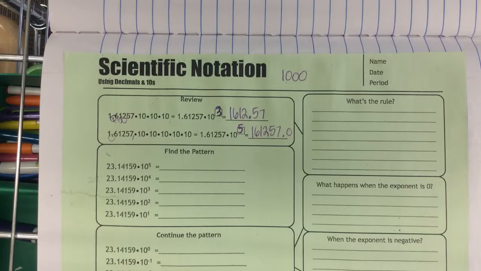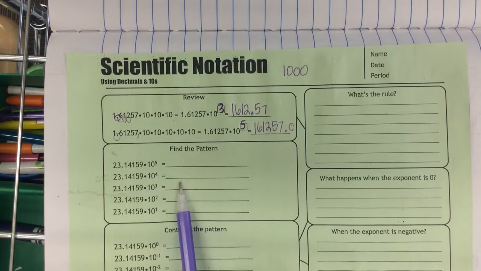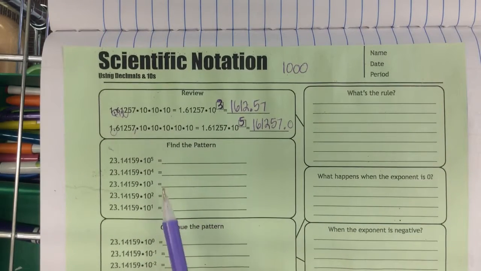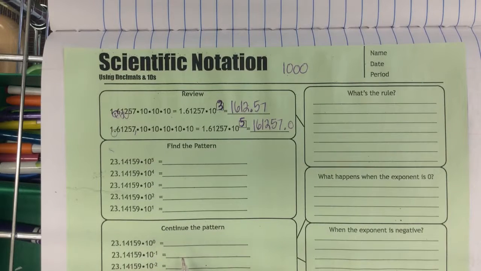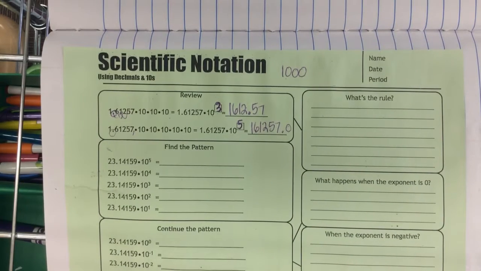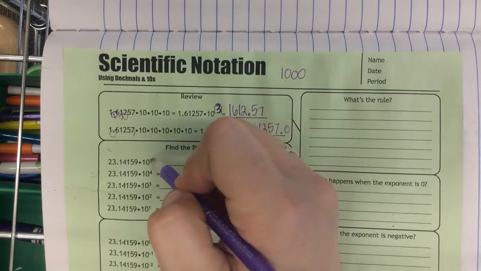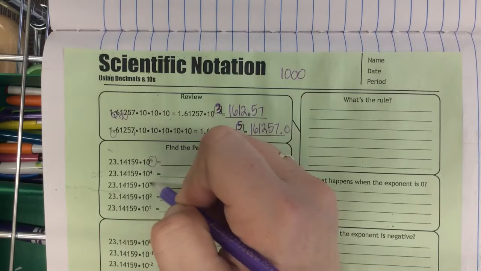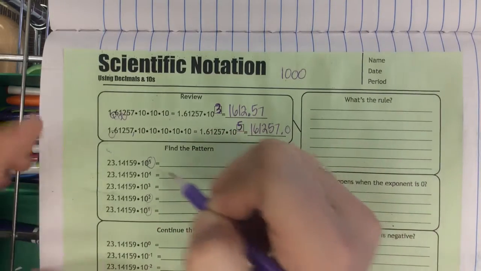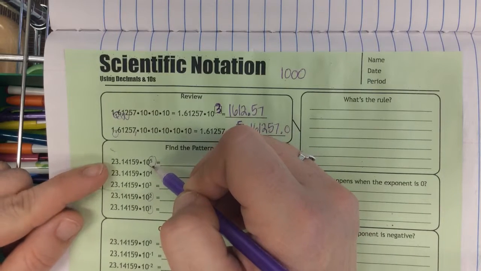Without sitting and doing the math for every problem in this next section, without just plugging away, can you see the pattern? Who wants to explain the pattern? John? The exponents go down by a small value. Okay, so we start with an exponent of 5, then 4, then 3, then 2, then 1. So what does this first one look like?